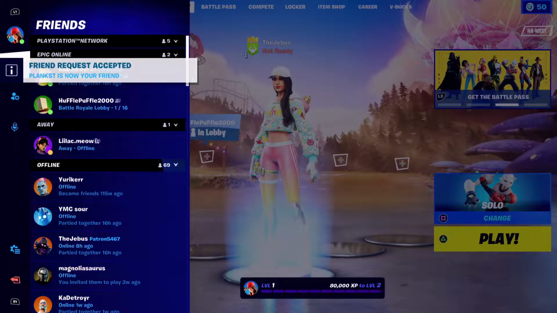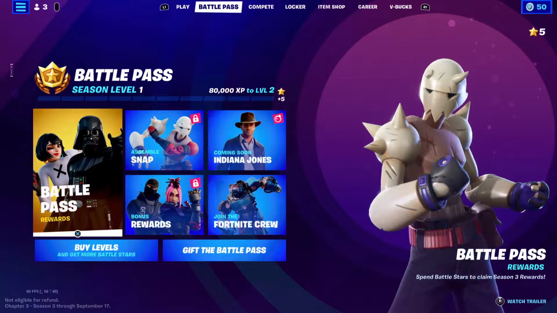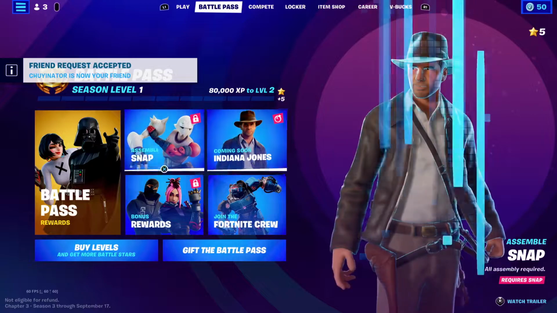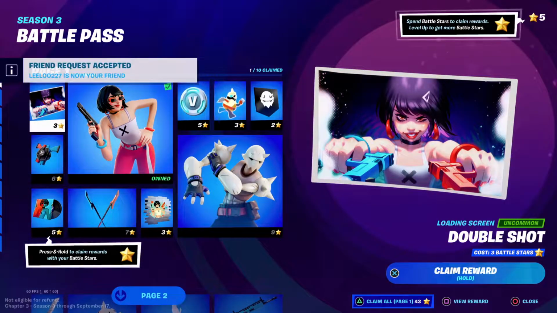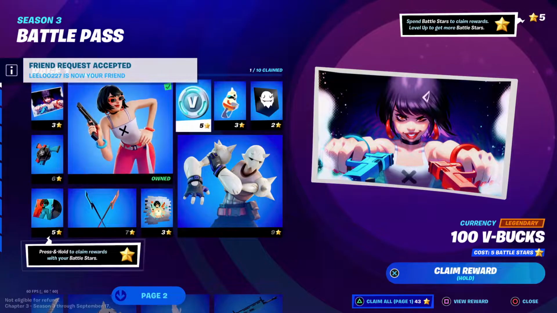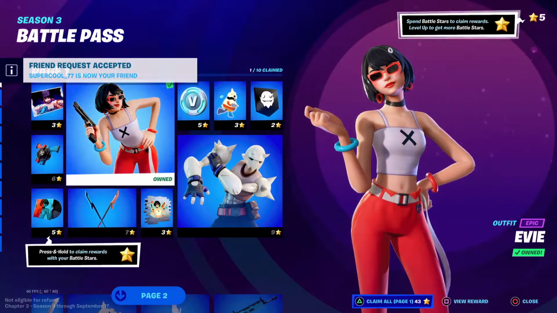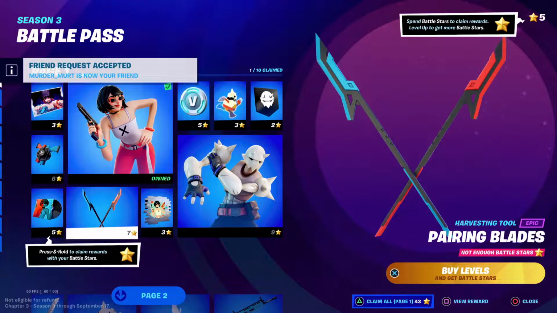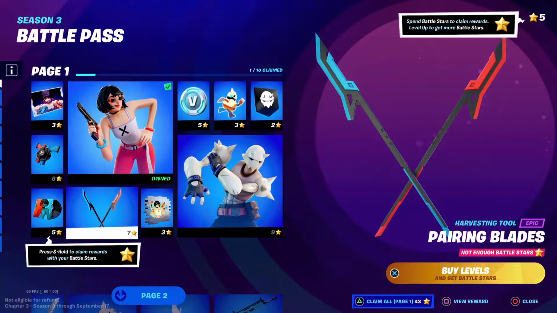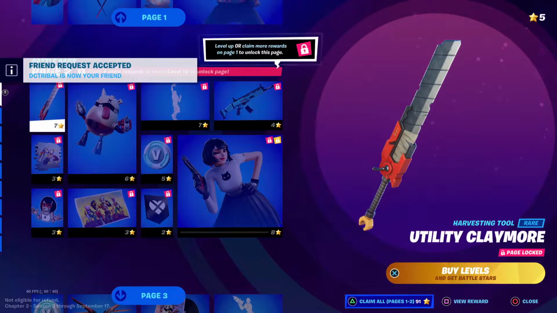Man, I know I'm friends with all these people. You don't have to do that. I'm gonna look at the news stuff, maybe. Let's go, 50 V-Bucks. Assemble Snap. There's Snap, Eevee, pairing blades. I thought that said parrying. Nah. Ooh.